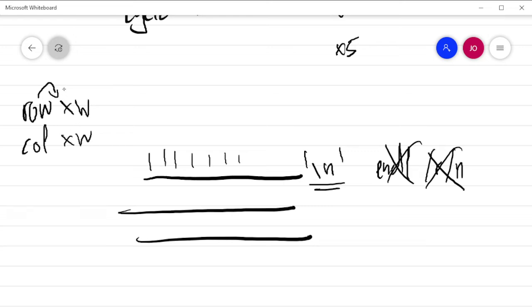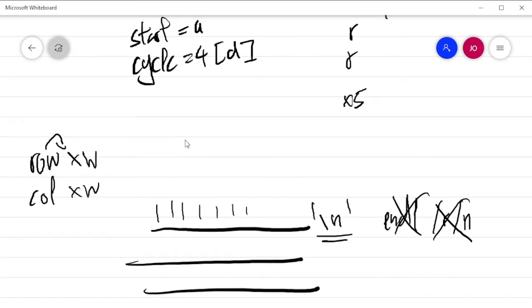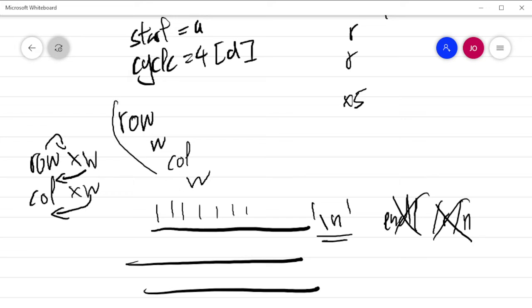It doesn't make sense, because if you want to do the cycle, you won't know which cycle you are at currently. So what you do is you just insert a W in between. Make sense? So the for loop should be you run row first, then you run W, then look at column, then you do W. So this is how you do your for loops, like this.